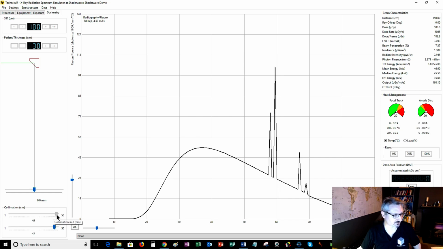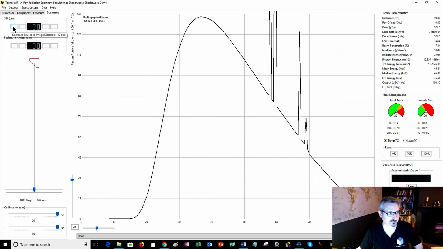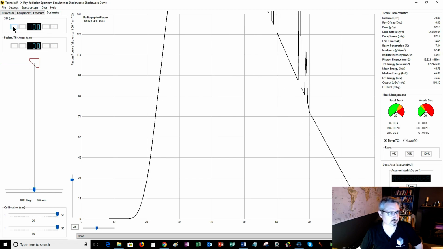So if I open the collimation right wide and I reduce the source image distance, then you can see that we're actually getting a lot more radiation at our detector because the detector is not as far away from the source.